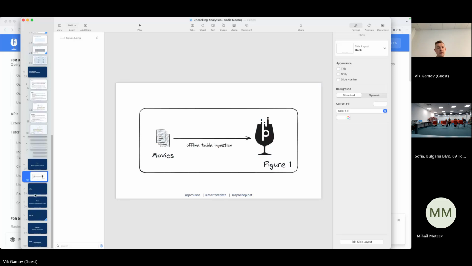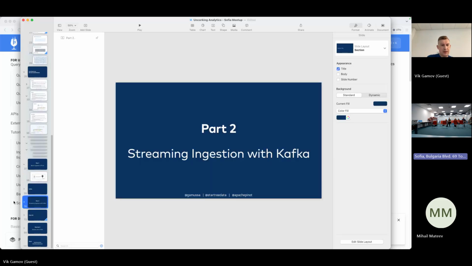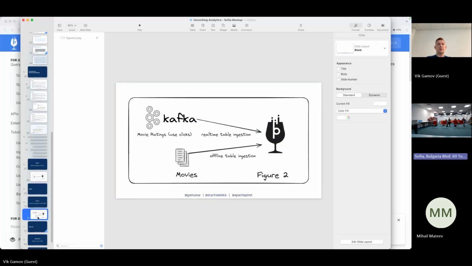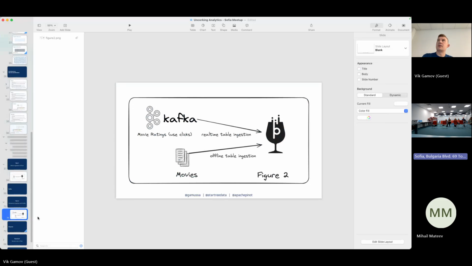Now, the interesting part is when we need to bring in some real-time data. Pinot has native support for systems like Kafka, Kinesis, Pulsar, and others. So essentially, you can plug in any system and create what we call the real-time table.